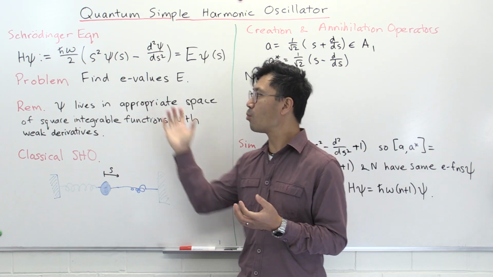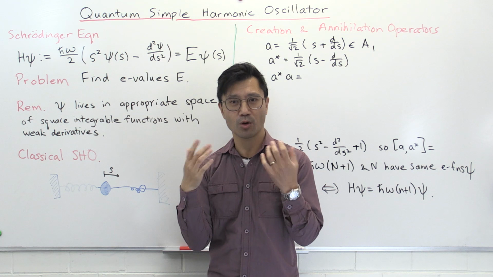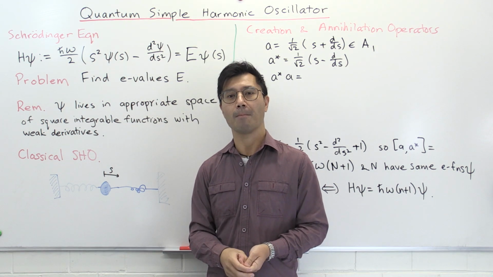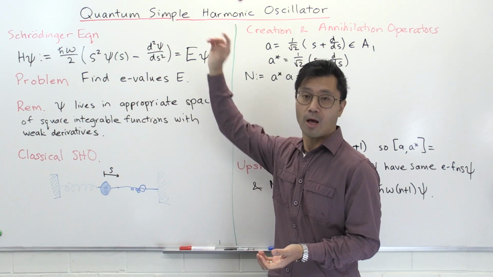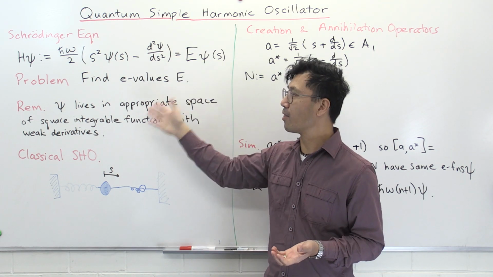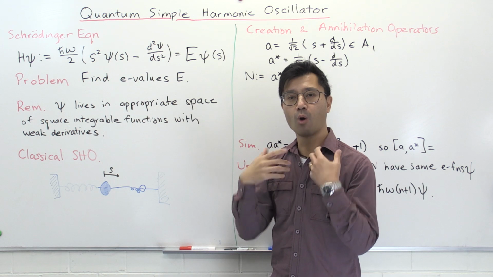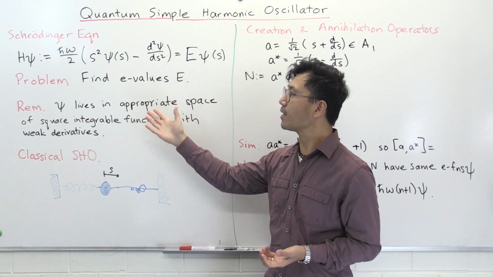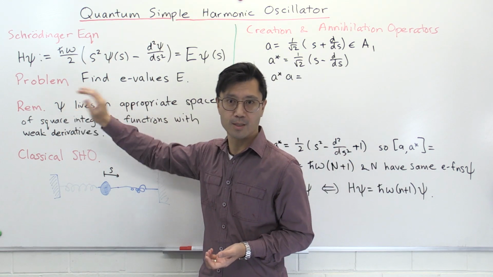The reason why I want to ignore it, and this is something the physicists often do, is that if you want to see how algebra tells you about this, you actually don't need to know where the solutions live. The role that algebra plays is such that it's not so important where the psi lives.